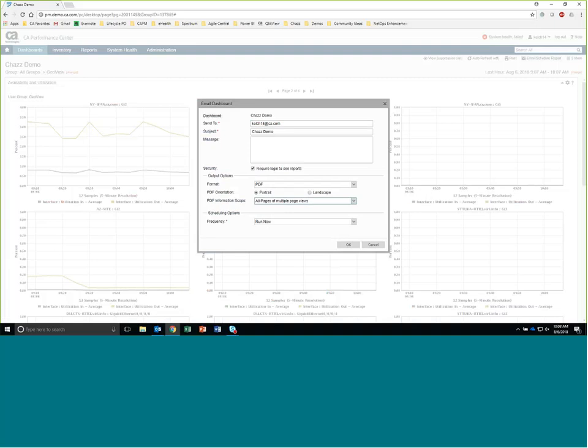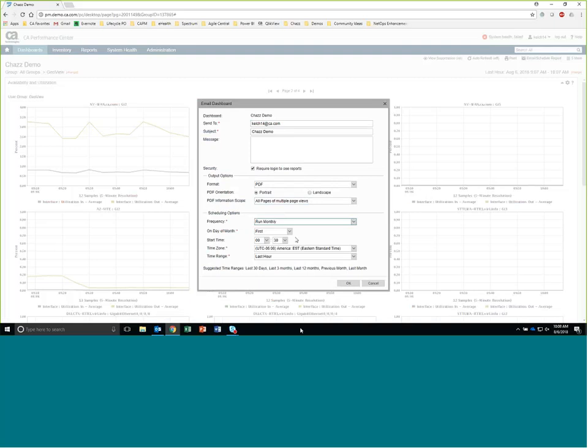And you can either run it now and just run a single result, or, and this is where we really produce reporting, would be to pick a schedule. So we could set up, say, a monthly schedule where you're looking at a time range of the previous month.